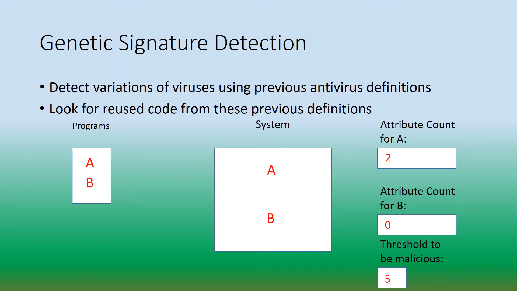Viruses can have multiple variations, so we need to be able to detect all these sorts of variations — this is why we use genetic signature detection. We're still analyzing a program's code, but this time we're looking for reused code. If we find reused code, it might indicate the program is reusing code from a previous virus or a previous variation we have seen. Continuing to analyze program A, the system finds that it is reusing code that installs rootkits onto your system. The system flags this as a bad attribute, so we increment the attribute count for A.